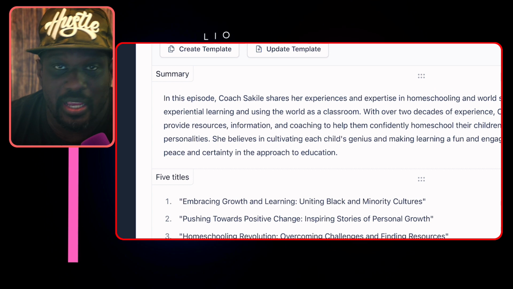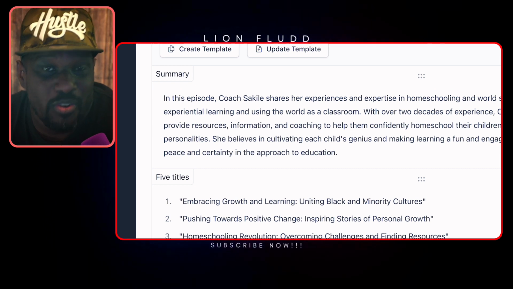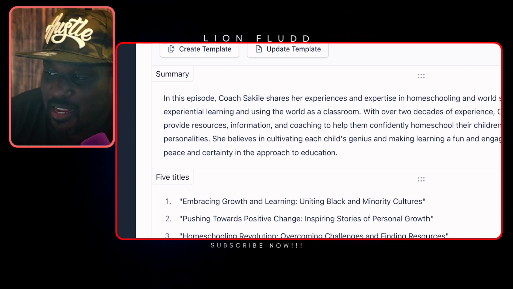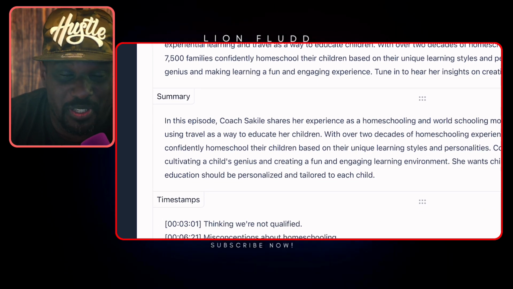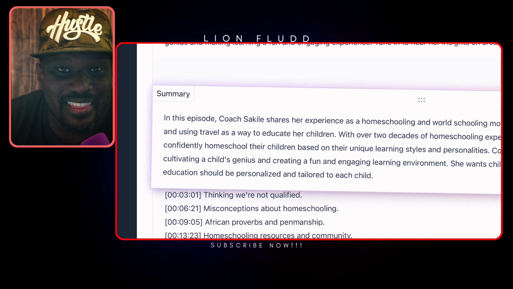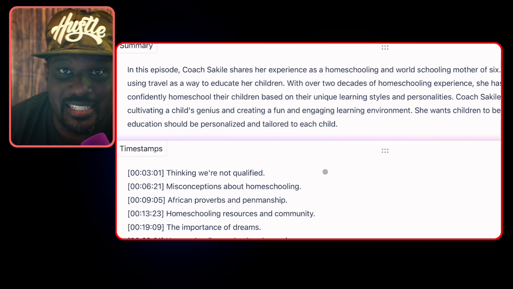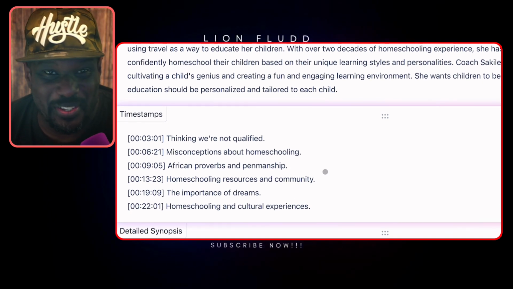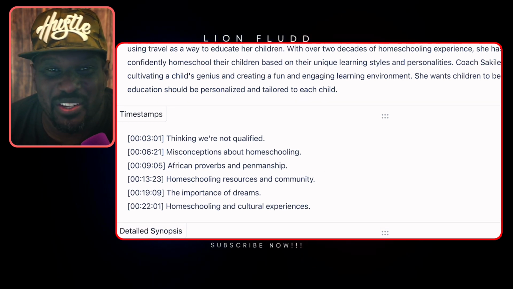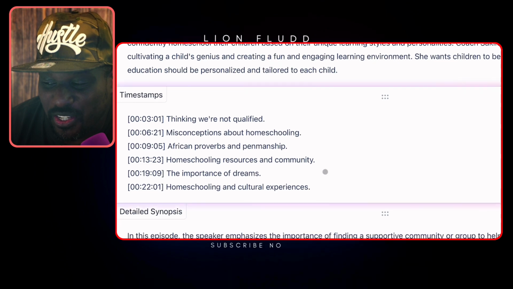Along with that as well, it gives you summaries of what the episode was about. Again, AI driven, but you're able to adjust it quickly and easily. It gives you several different options for your summary. Then you also get a chance to get a timestamp. So you can place the timestamp into your YouTube, and that's automatic. You don't have to go in there and manually do it anymore. I used to do that, and now this is a quick way to do it.